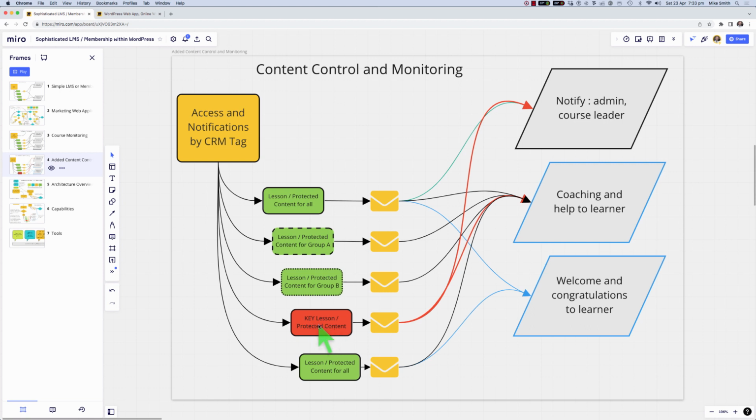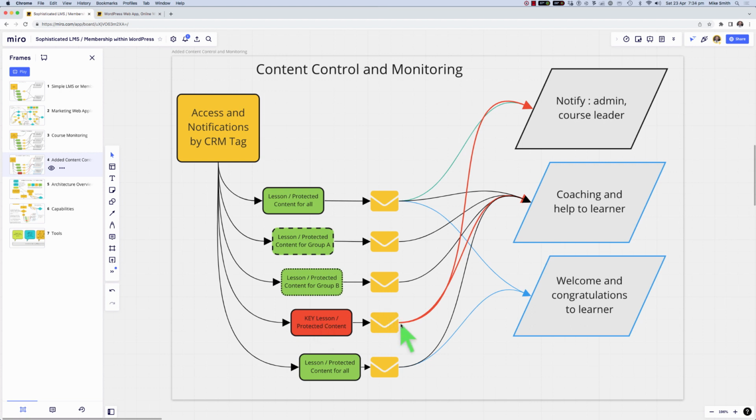An example might be a particularly difficult lesson that we anticipate learners will have problems with, and so the course leader or the administrator will want to know when they've started that lesson so that they can be proactive in helping the student, and thereby giving the student a better overall experience within the learning management system and its content.